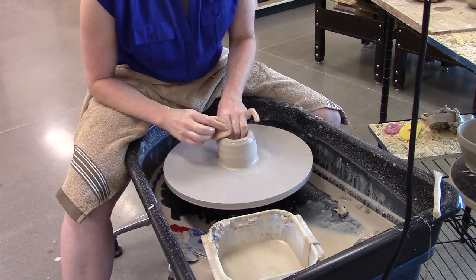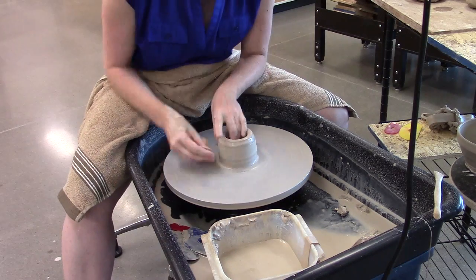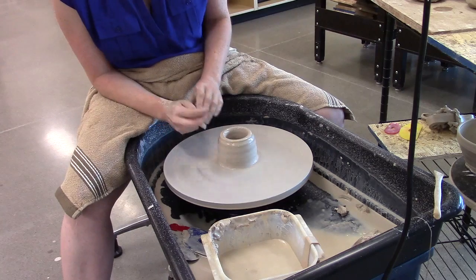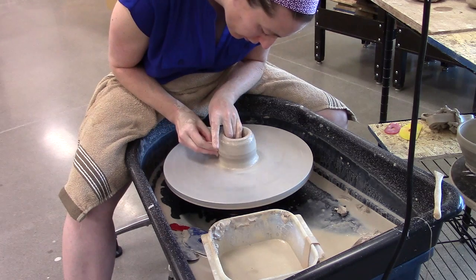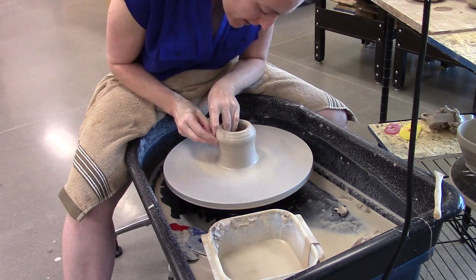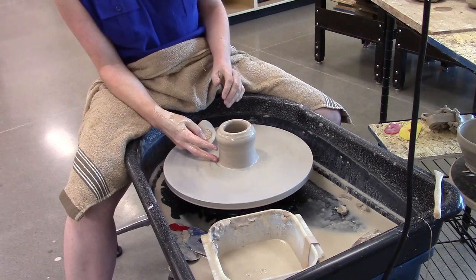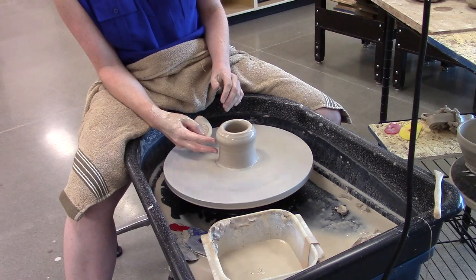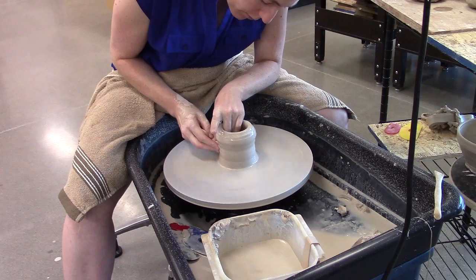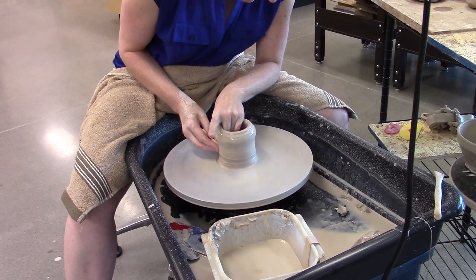Almost right away from this point, I'm going to start planning for this piece to be a little bit narrower at the top. I'm going to pull the wall up in sections — concentrating on about the bottom third and ignoring the clay at the top for the most part. It's not a very sharp distinction where the bottom third is, but I'm focusing on thinning out just that section. The tricky thing is I'm going to try not to get a lot of water on my floor, because I'm not going to be able to reach in there anymore. Now I've got that bottom section thinned out to where I'd like it.